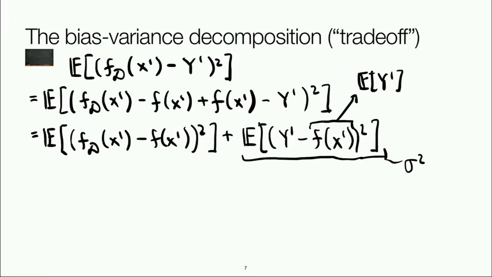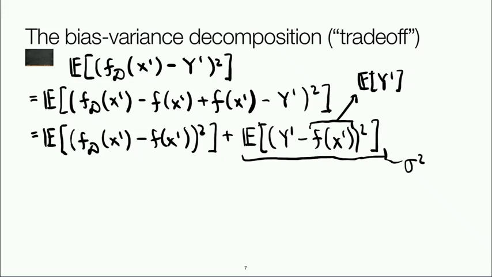Oh, why does it not just equal 0? So one thing is, if I got rid of this square, it would equal 0, right? Because the expected difference between y prime and f of x prime is 0, but I'm squaring the error, right? So it's always going to be something bigger than 0. So then that's what becomes the variance, right? Yeah. So this is actually a textbook definition of variance, which is why I get the sigma squared that comes out of it, okay?